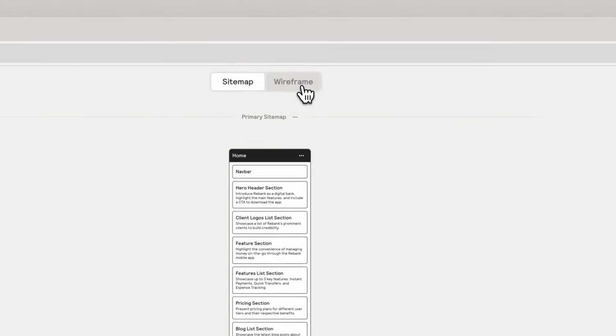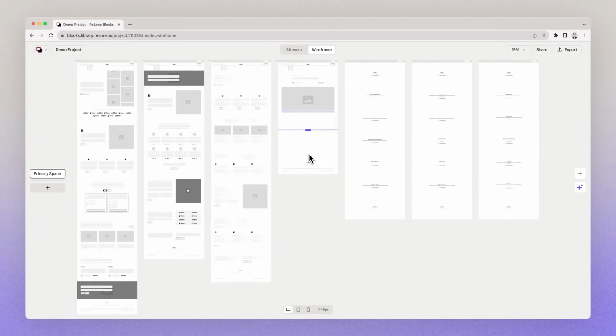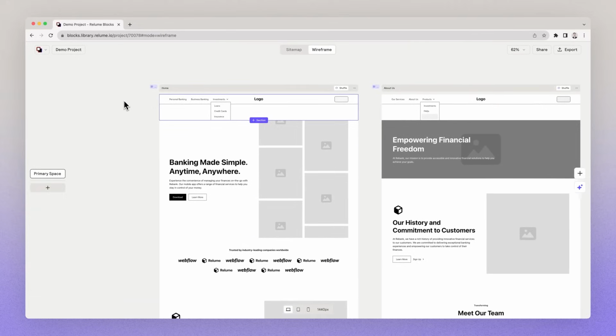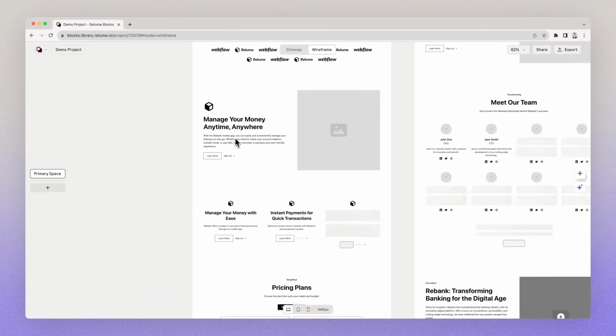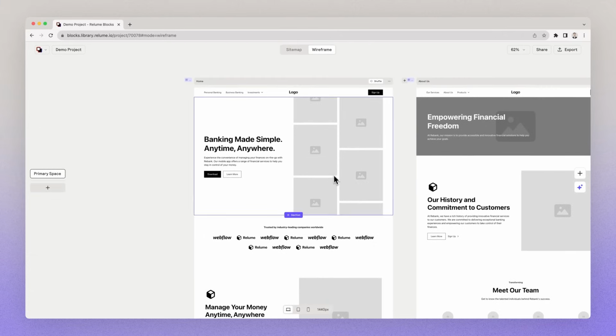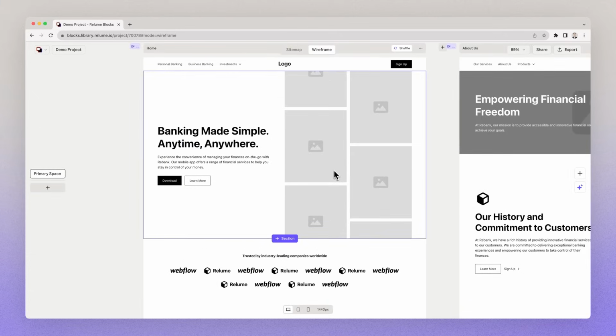It is now time to convert this sitemap into a wireframe. And it is super easy to do that. So what I'm going to do is click the wireframe button at the top of the page, which takes me to a wireframe view where I have a list of each page in my sitemap and a generated wireframe for each page that is using the components from Relume Library. You can also see that AI has written the copy for me too, and the copy is based on the section titles and descriptions and maps perfectly to the components.